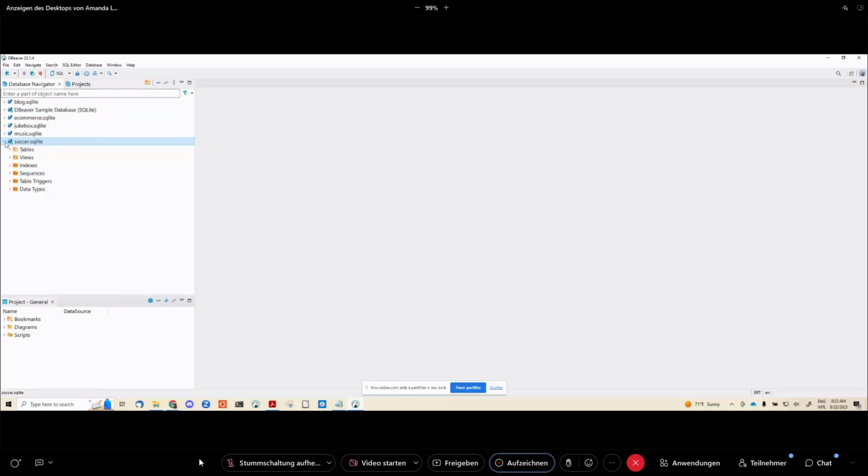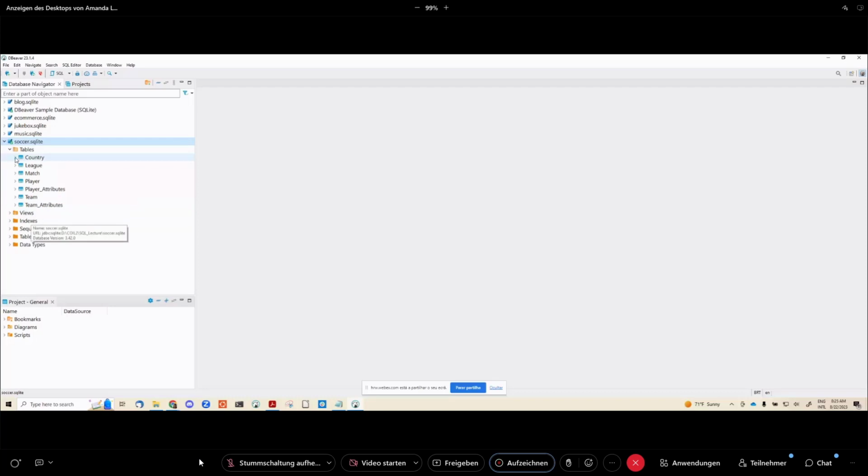So when I press here on the arrow, I can see that I have a lot of options related to this database. I have tables, views, index, sequence, table triggers, and data types. If I come to tables and open it, I can see that this database has a lot of tables.